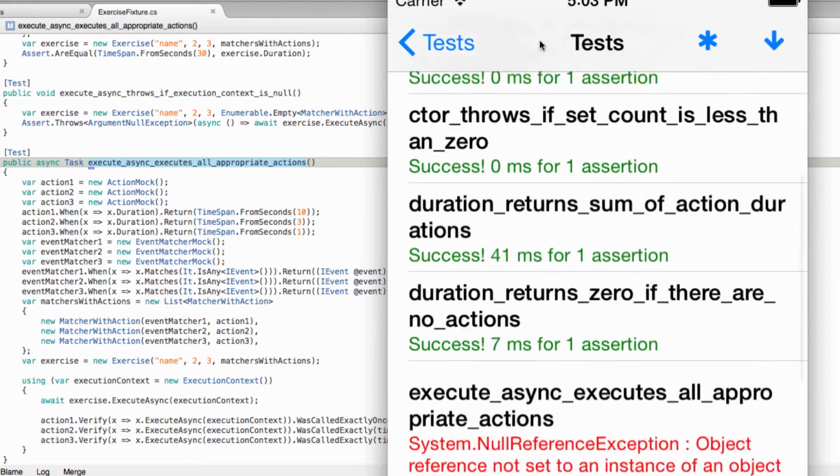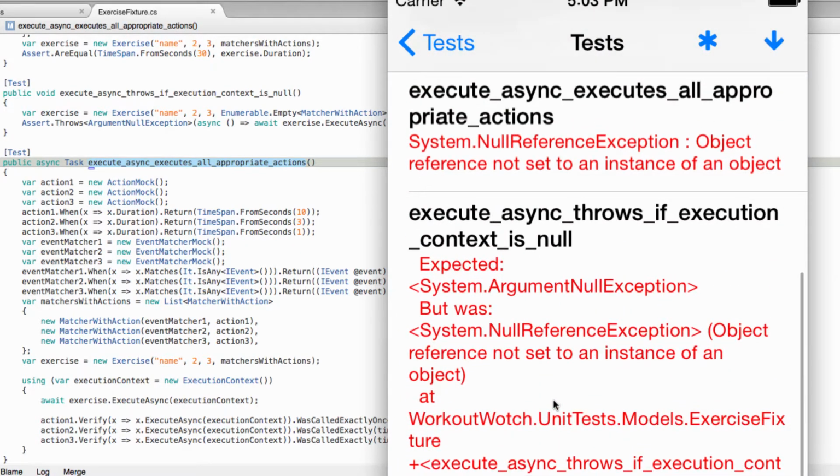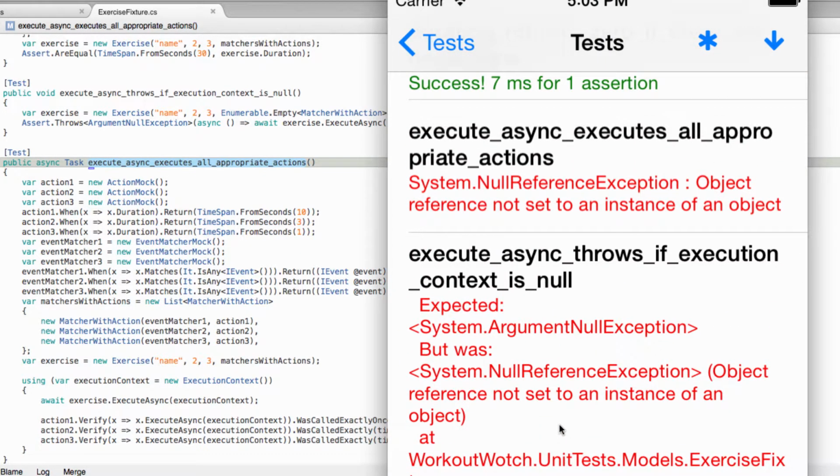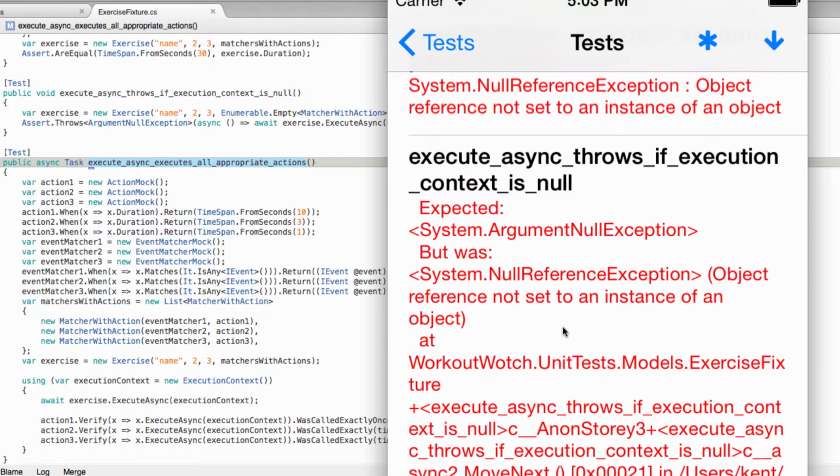And they do. Except I'm not sure they're failing in the way I expect them to fail.